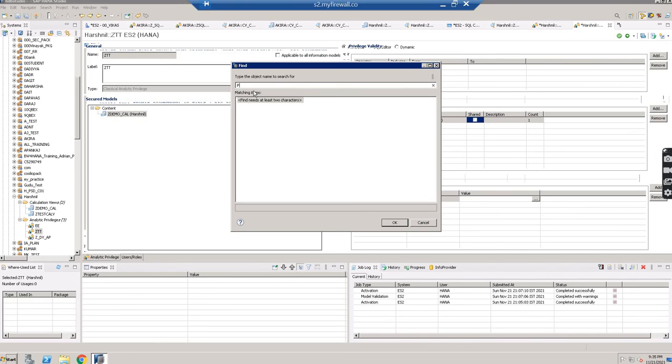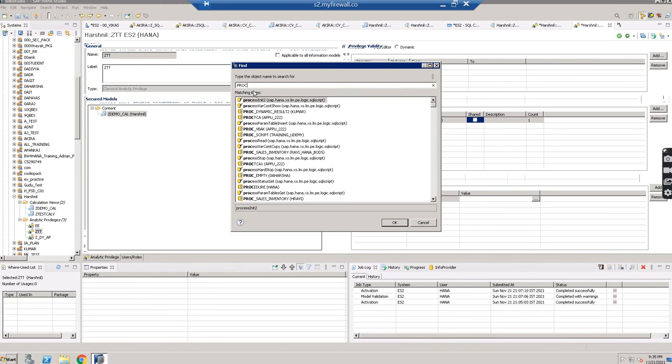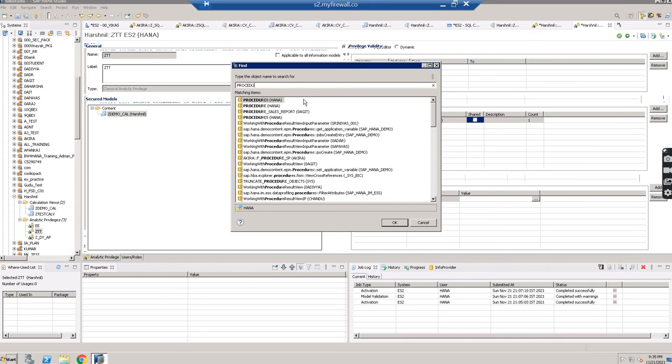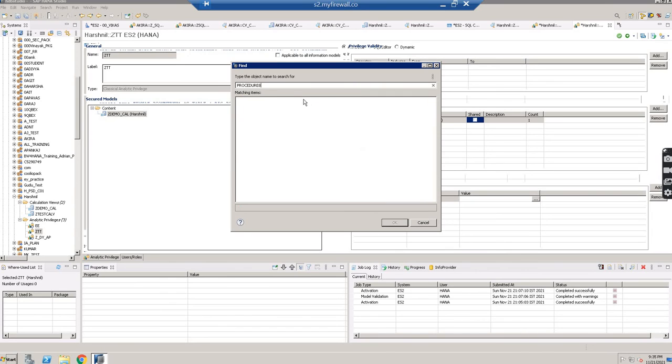So we have this procedure number 7. Procedure 7 we have created, or 8? Do you remember?